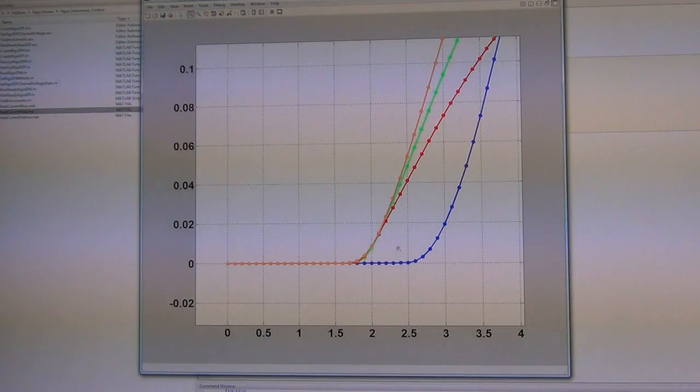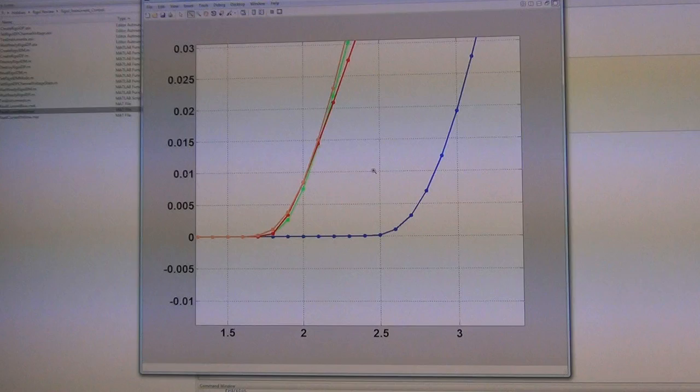So the blue LED has the highest voltage required to turn it on, and the other green and orange LEDs turn on earlier, at about 1.7 volts. The blue LED needs more than 2.5, and then the current exponentially goes up. So this is roughly up to about 20 milliamps, which is the design region of operation. Any more than that, you're risking damaging the LED.